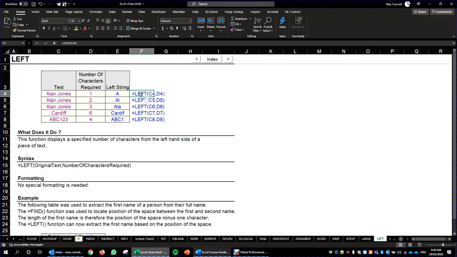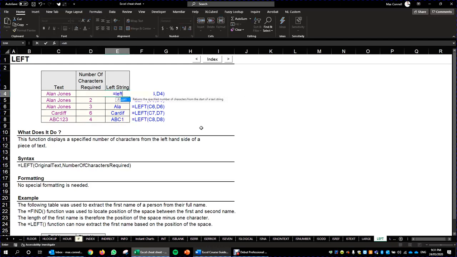What these do is they take the text that represents an X number of characters to the left hand side. For example, if we wanted to do LEFT 1, it's going to retrieve just this letter here. If we want to do LEFT 2 on this text, it's going to return an L. And if we want to do 6 letters of this one, it's going to return 1, 2, 3, 4, 5, 6. So it's going to return the first 6 letters. And with this mixed numbers and letters, it's going to return all of these characters, so 1, 2, 3, 4, ABC1.